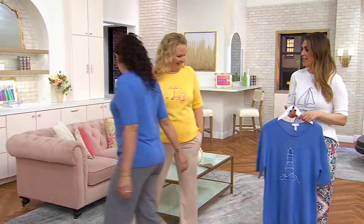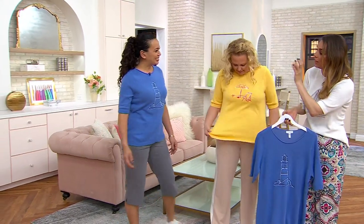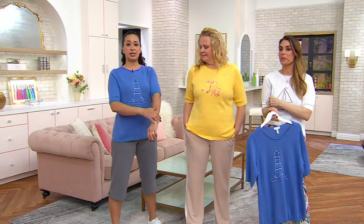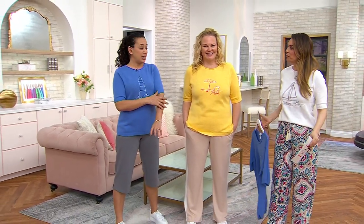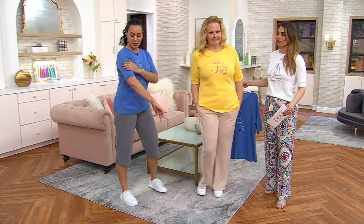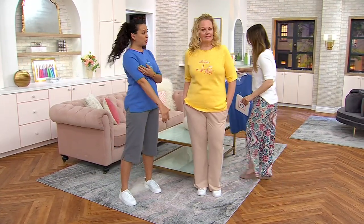I'm going to go on the other side of you. Fantastic. I love the elbow sleeve, first of all, off the bat. I love an elbow sleeve because it gives you such great coverage on the arm. A lot of us don't like to show certain areas on our arms sometimes. I think it's flattering on all body types.